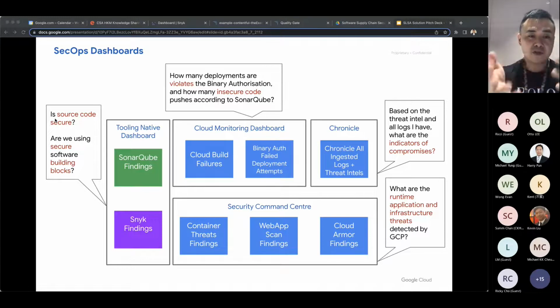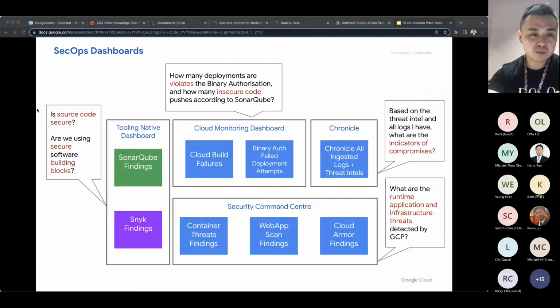Over here, I've used Chronicle, which is Google's own SIEM, but it can be your own, it can be IBM QRadar or anything else. And the fourth place is the centralized security tooling native to your cloud. For Google Cloud, it's Security Command Center, for AWS it's Security Hub, and for Azure it's Security Center. So these are the few dashboards we'll unfortunately have to look at. There's a way you can bring them all together into the SIEM, perfect. But I'm just talking about, even before integration, what sort of intelligence you'll be looking at for each dashboard, each source of information.